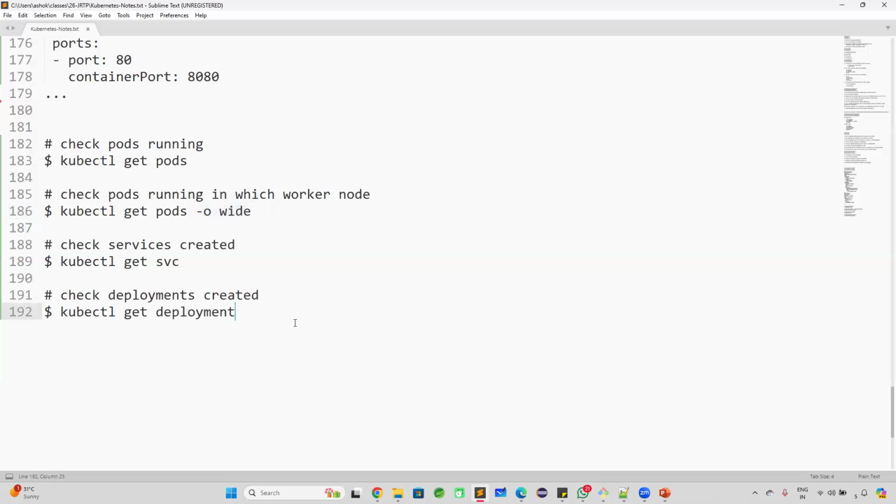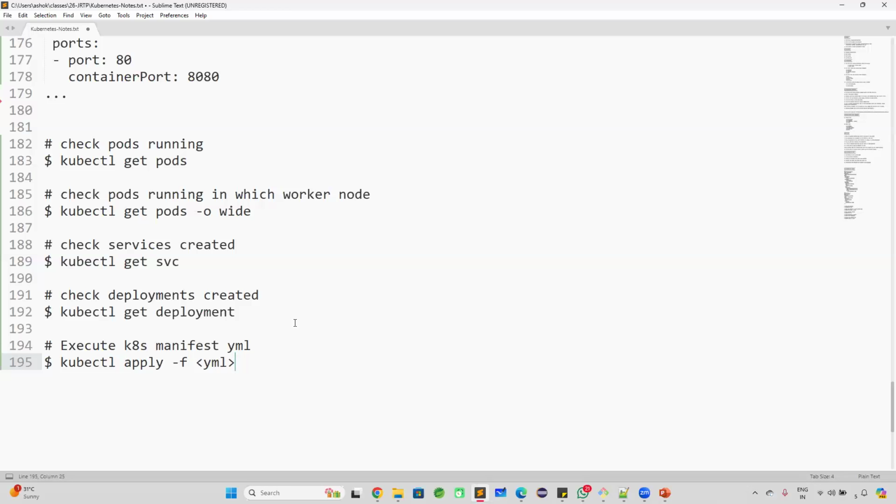Then, how do we create the deployment and execute the YML? To execute the Kubernetes manifest YML, we use the command kubectl apply -f with our YML file.